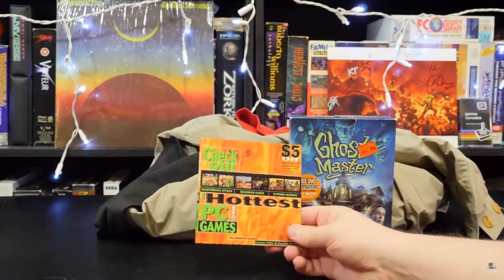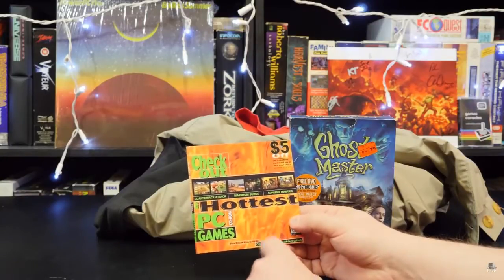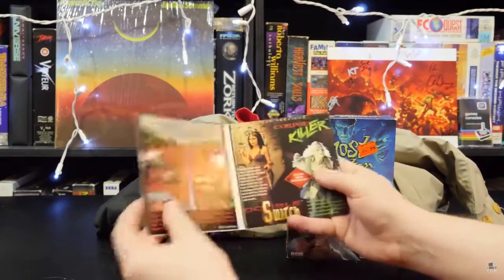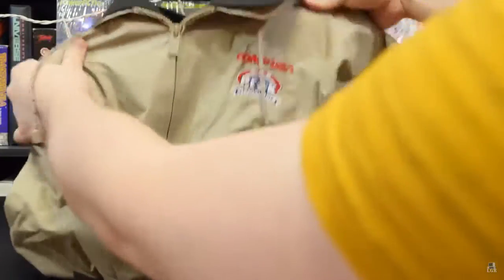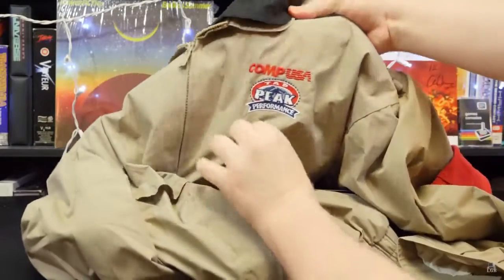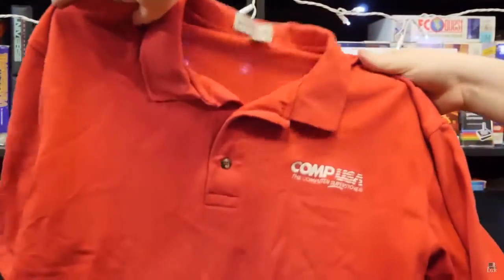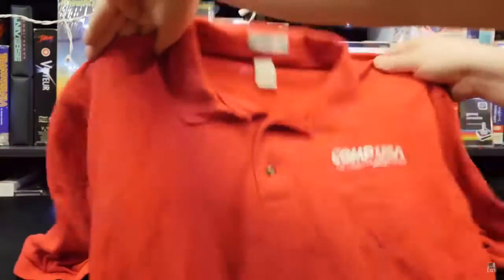And a demo disc of some kind. Oh, this is from those guys. Yeah, they did like Corpse Killer and Quarterback Attack and all those other weird FMV games. Digital Pictures, that's right. That's fascinating. Oh my goodness. This is a CompUSA jacket, and this is the main thing that I wanted, just for weird collecting purposes. This is one of their official shirts, and it's actually in my size.